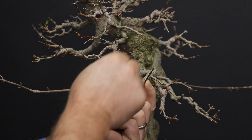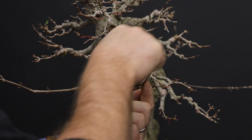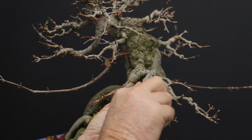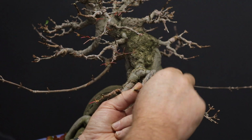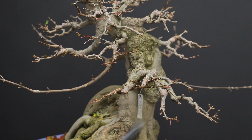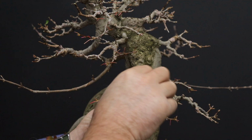I'm now going to perform some light wiring. As it's still during autumn and there is sap flow still present in the tree, it's good to do light wiring now, because any micro breaks in the branches still have a chance of healing before the tree goes into full dormancy during winter.